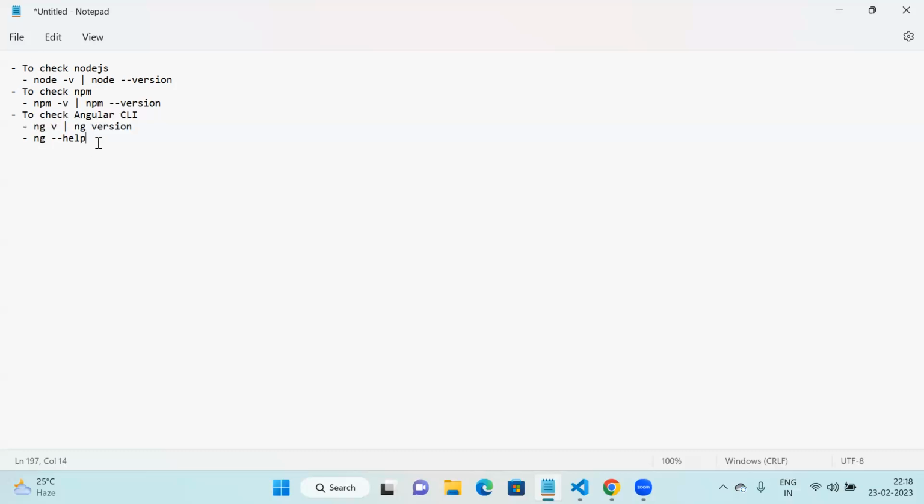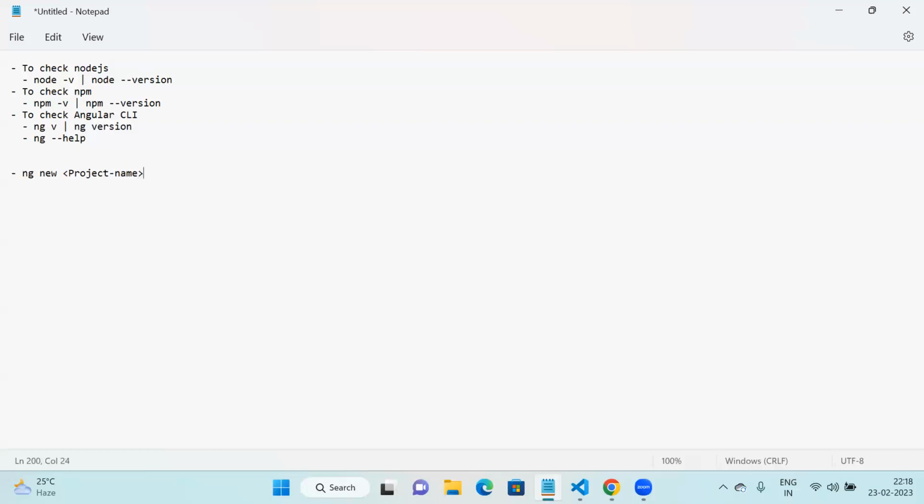Once you have done that, if you're cloning the application directly, you can open it in VS Code. But if you get the chance to work on an Angular application from scratch, you are required to create the Angular application. To create it, we have the command ng new followed by your project name.